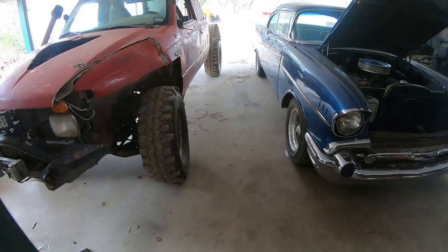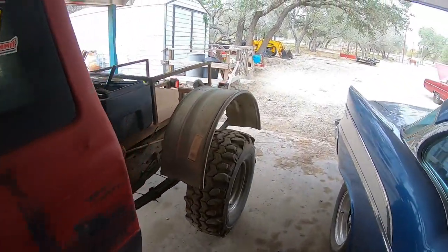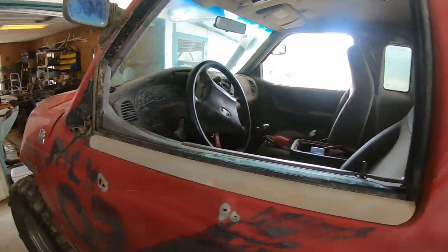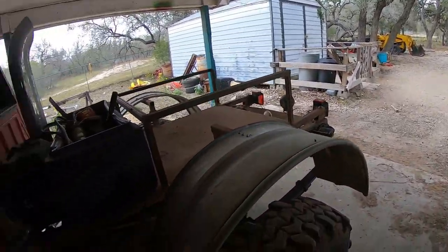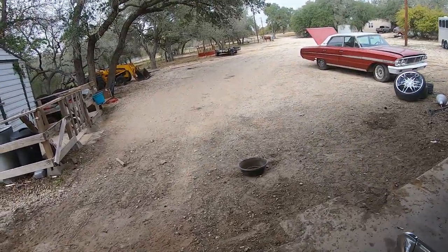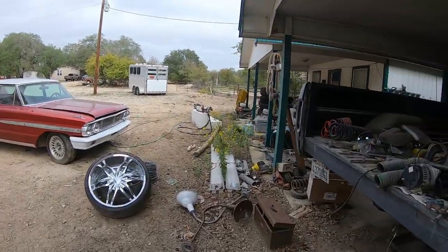Got the Ranger inspected. I gotta figure out the speedometer right now. Gotta get the drive shaft off of it. That's why I need the impact, is to get that off.